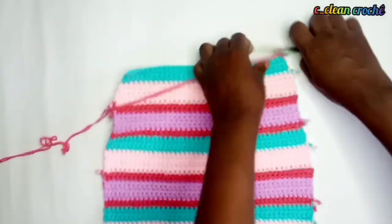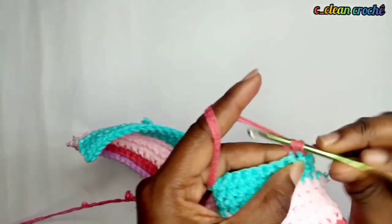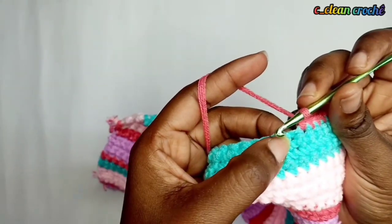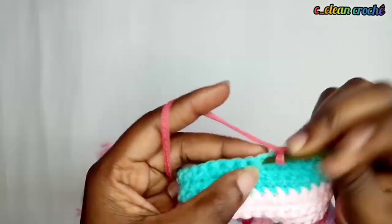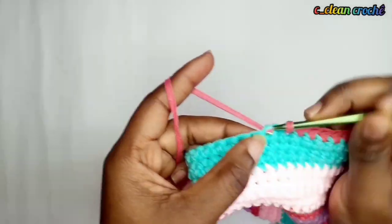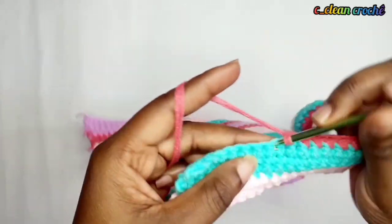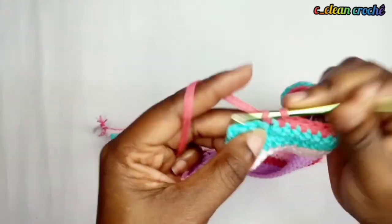I'm skipping this part also because the person I'm working for has slimmer arms, and of course, you can just keep on making your single crochet till you get to the length that you want for your sleeves. But with this person, I'm reducing that size because the arms are really slim or thin. Okay, so depending on the person that you are working for, if it's smaller, you just make a reducing effect. If it's bigger, you just maintain it and you're good to go.